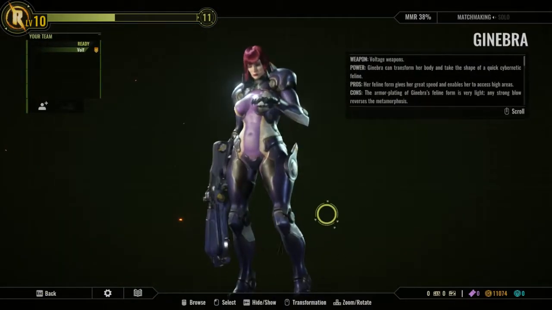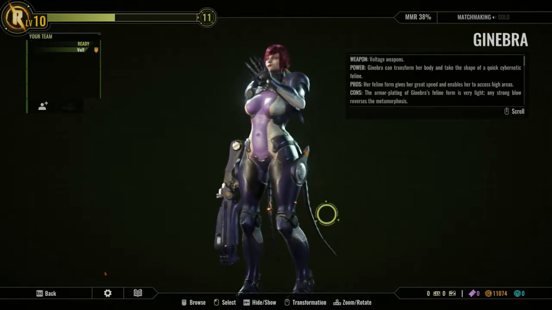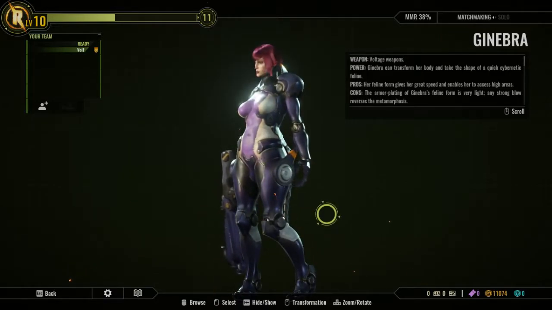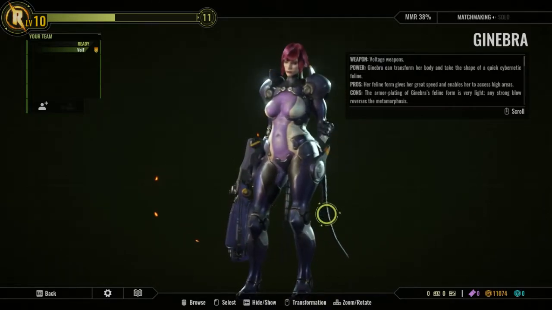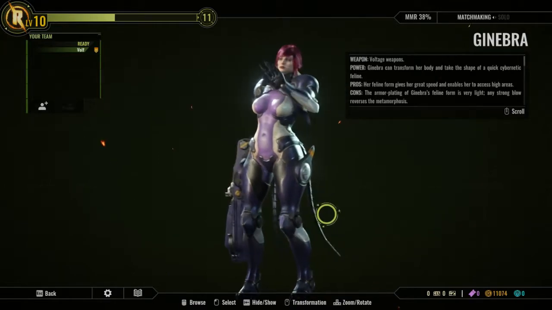This character, I kind of wish she could attack inside of her other form, but she can't. This character can transform into, well, in their terms, a feline, which doesn't look like a feline to me at all. I just want that to be known. It looks nothing like a feline.